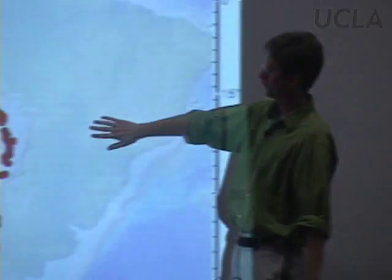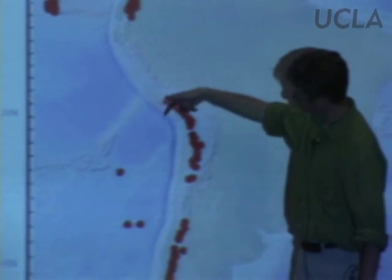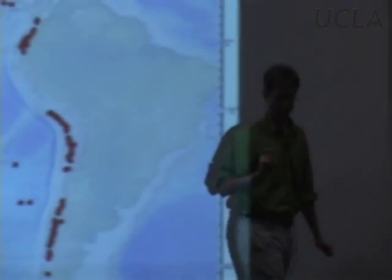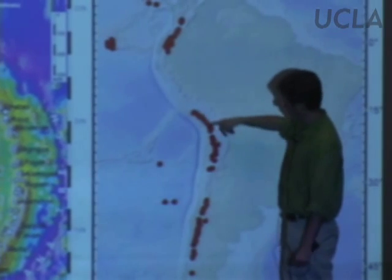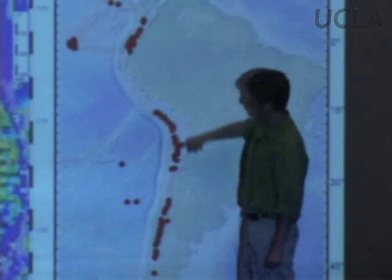The classic example of this would be South America, which has a convergent plate boundary along its west coast. Hopefully you can all see this dark blue and purple band indicating the deep sea trench west of South America, where the Nazca plate, at least for most of this picture, is going down underneath it. Indicated in red here are active volcanoes, which again occur in a line roughly parallel to the plate boundary, but offset by 150 kilometers or so. You can see that there aren't volcanoes everywhere, but they're fairly common parallel to that boundary. And of course, there are also lots of earthquakes, because there are earthquakes at just about every kind of plate boundary.